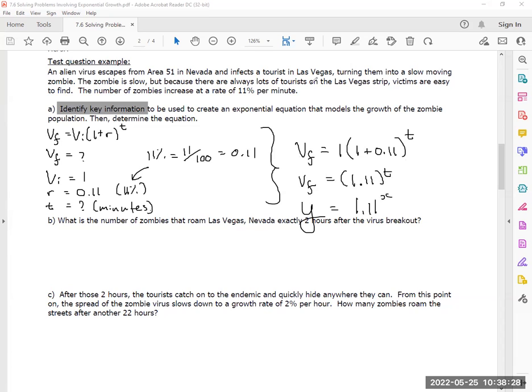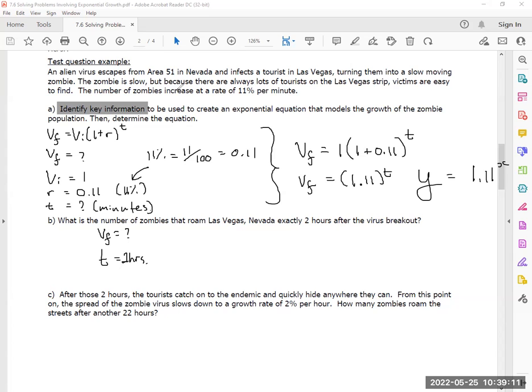All right, so we've got our equation, okay? Let me put this side by side so that you can see as a comparison. Part B, what's the number of zombies, AKA, what is the final value exactly 2 hours after? So because I have my equation, now this question is giving me the final piece of information that I need. The amount of time is 2 hours, but I have a problem. Look carefully, please. What's my problem with the 2 hours? I can't just plug in 2 hours. Yes?